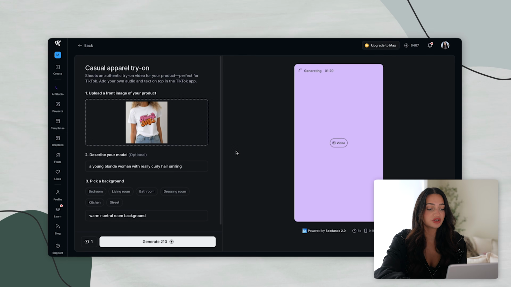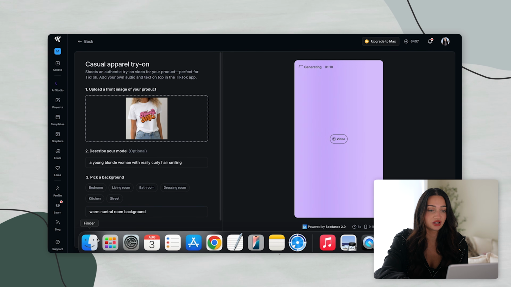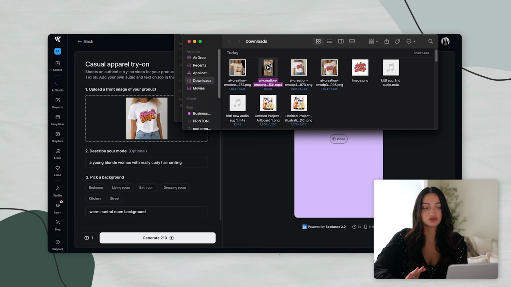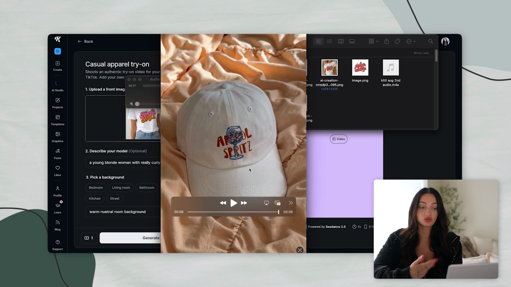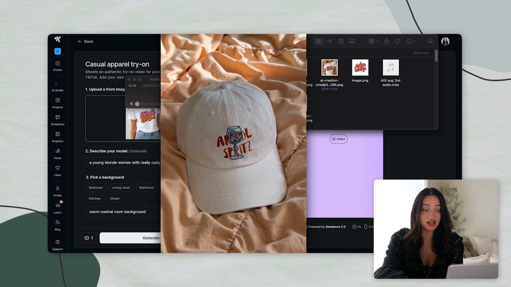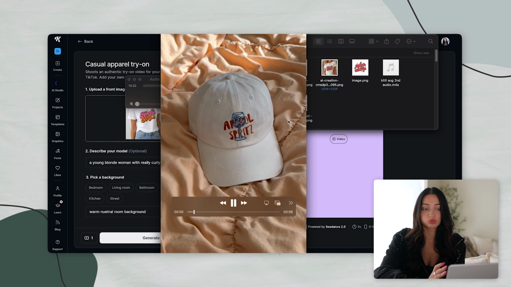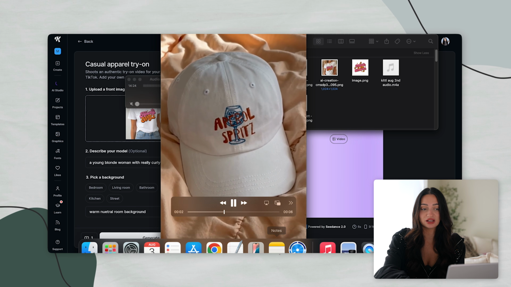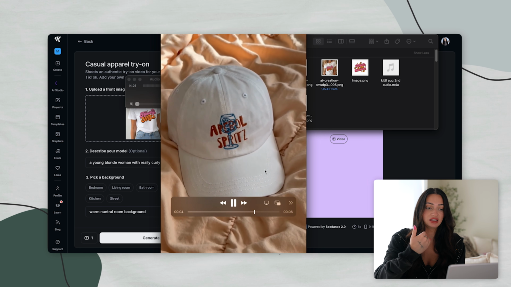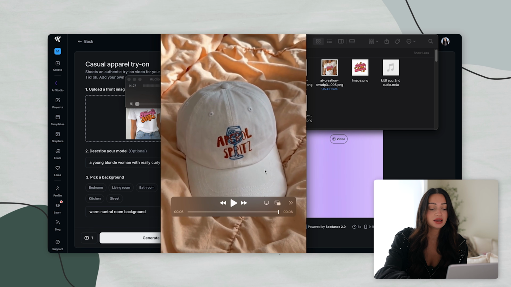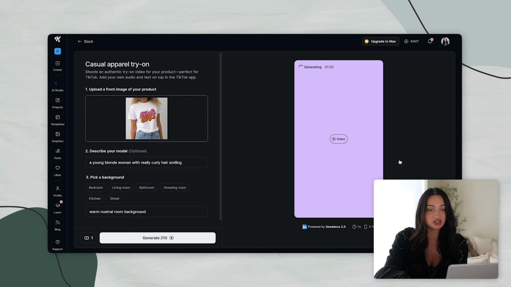And while this is loading too, let me show you a video of a hat. It's not just for t-shirts or your more basic products. You can create videos and photos of pretty much any product you have. This is one from an embroidered hat that it made. Look how great that looks. That could be a part of a TikTok. That could be the listing video on my Etsy listing. It's just really impressive and really cool how many things you can create.